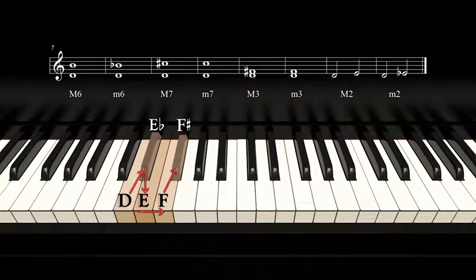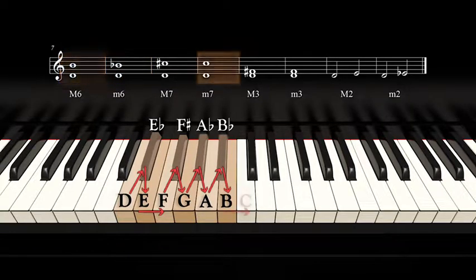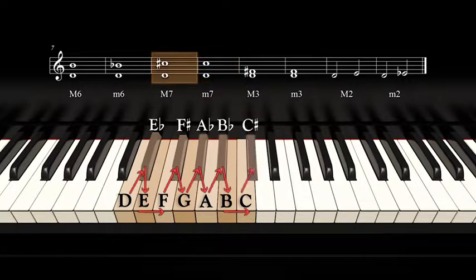It can be trickier to identify the number of half steps quickly as the size of the intervals increases. But if this is your preferred identification method, there are 8 half steps in a minor sixth, 9 half steps in a major sixth, 10 half steps in a minor seventh, and 11 half steps in a major seventh.